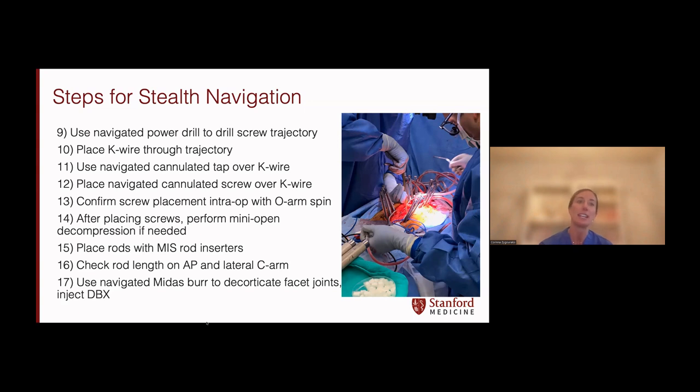We're obviously doing these cases in order to instrument and fixate the spine. We also need to be considering that these patients are oftentimes going to be getting radiation afterwards, as has been discussed, and so they're oftentimes getting multiple types of systemic therapy. So we do really need to think about the fact that these patients may not be the best patients to actually fuse. So any tiny thing that we can do during surgery that's relatively easy, even here in an MIS case, can potentially assist with that.